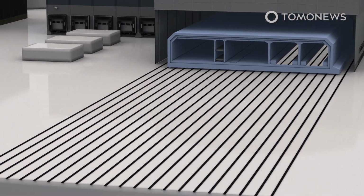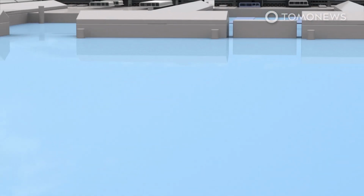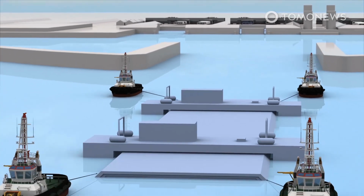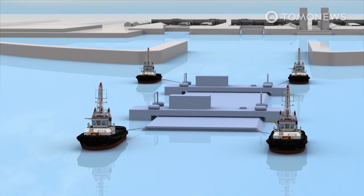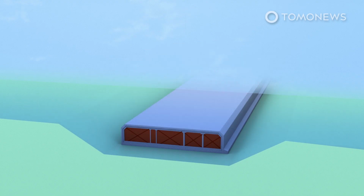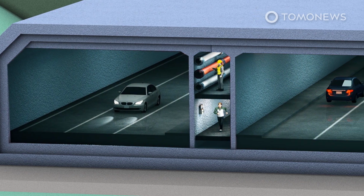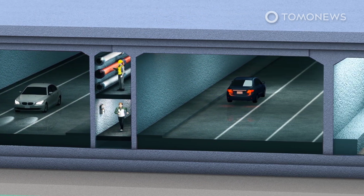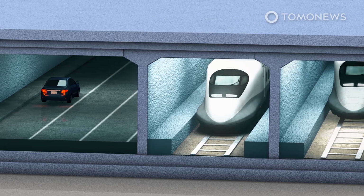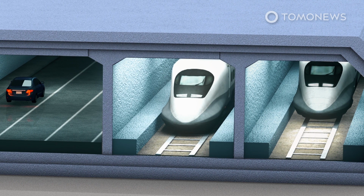Each tunnel section will be more than 40 meters wide and up to 15 meters deep and weigh 73,000 tons. They will be cast in a factory on the Danish side and towed by tugboats to the immersion site. Immersion pontoons will be used to lower the tunnel sections down into the trench. The project is estimated to cost 52.6 billion Danish kroner, or $7.6 billion US, and will include an 18-kilometer electrified double-track railway and 4 motorway lanes.